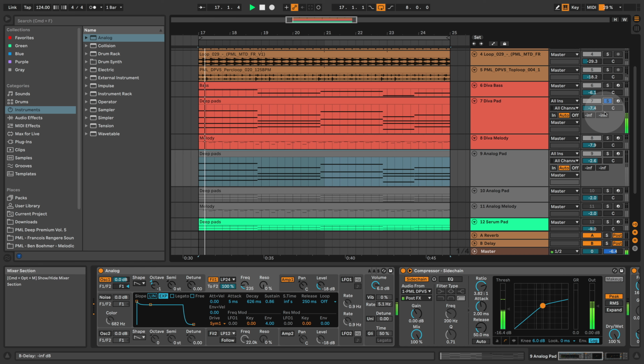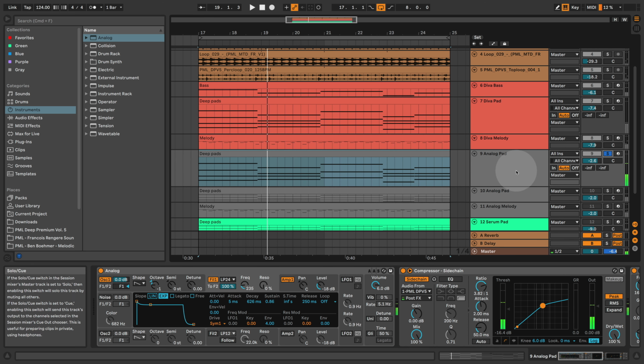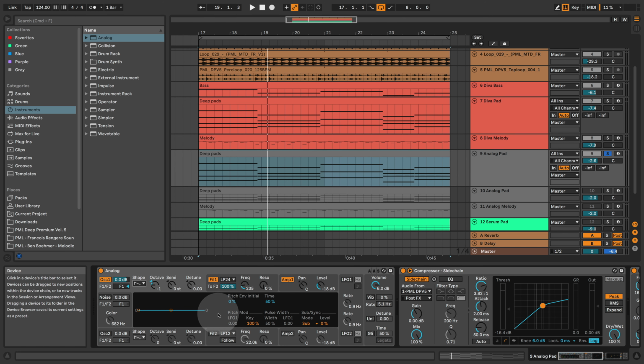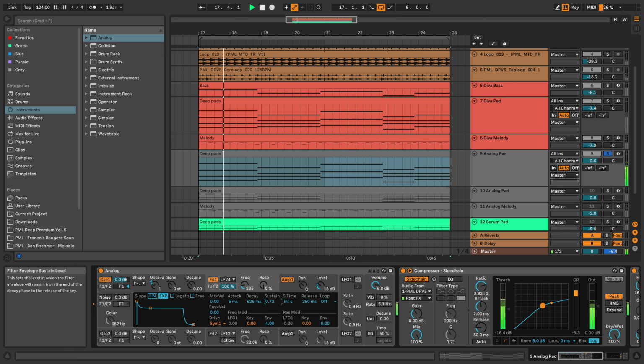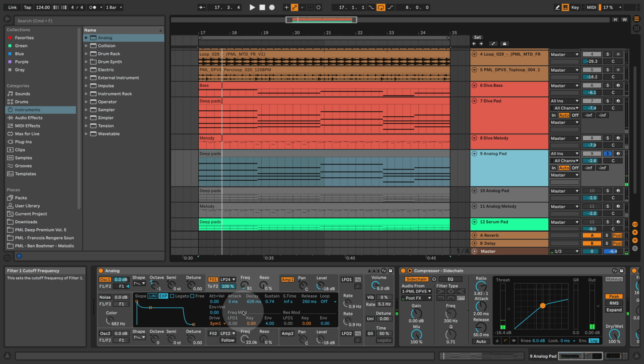Compare it. Okay, so overall, this saw wave here seems to be a bit smoother on Diva, but we don't have much to pick here, so we have to take this one. The other one seems to have more smooth edges. I'm going to show that in Serum later. Okay, we are getting closer. Just mess around with the attack a little.